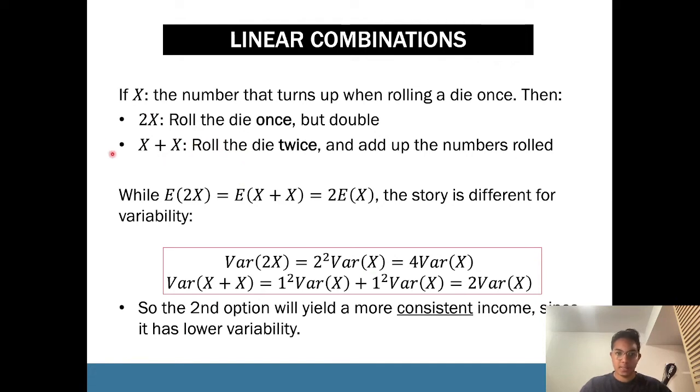And now this is the second case. We're going to roll the die twice, but we need to add up the numbers rolled. So we're going to add x plus x. The reason we can't merge them together as 2x is because they're not really the same outcome, right? In this case, x can be 6, so then our outcome will be 12. But in the second case, this can be 6 and this can be 4. So obviously we can't put them together and simplify them to 2x. So you'll see that when we have multiple events, we add them. But if it's just being doubled, we can put the scalar multiplier at the front.